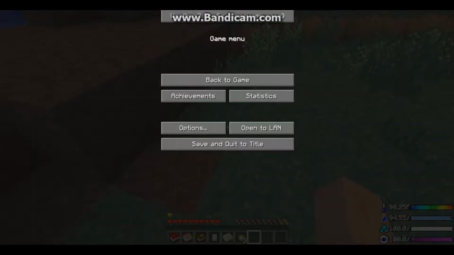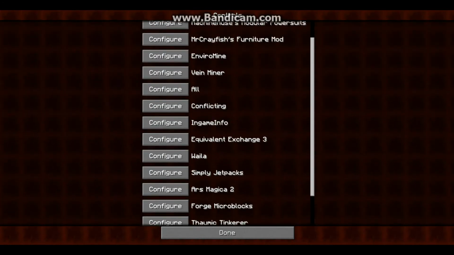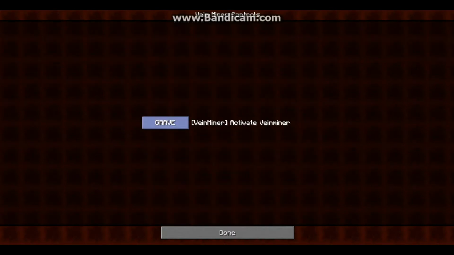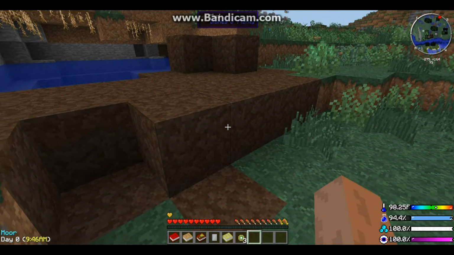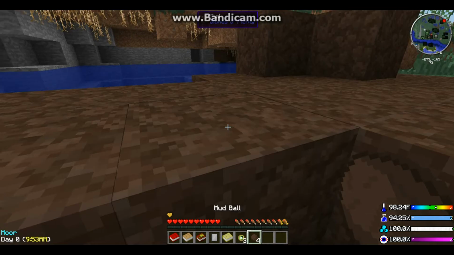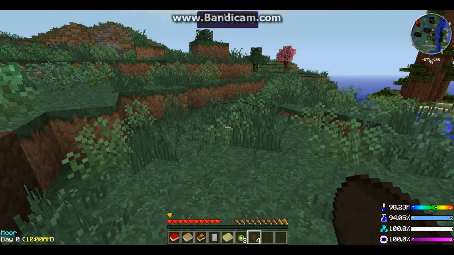Also, guys, let me check my controls. There's a mod in here called Vein Miner. And I'm going to set up the Vein Miner key, and it's being slow. Let's just make it. Oh, that's okay. No morph mob. So you hit the little squiggly line, or what's called the grave, and you mine something, and then, what? Why didn't it work? Okay, never mind.